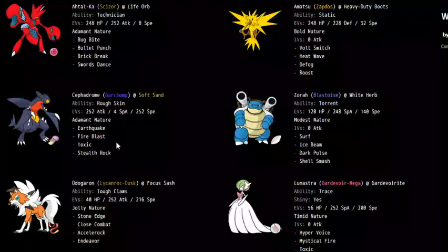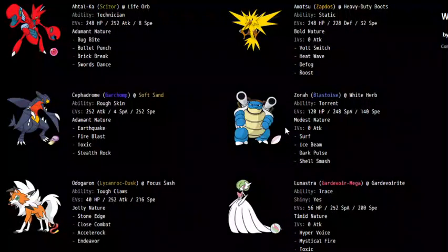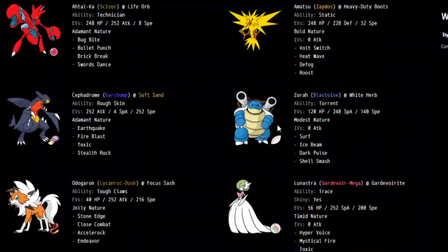And then, going past that, we have Shell Smash Blastoise. Even though this is seemingly a straight up offensive set, it could also be used as an emergency option, again, for something like that Excadrill, because it's going to be able to eat a hit from it, and something like T-Tar could eat a hit from it and do a lot of damage with a Surf.